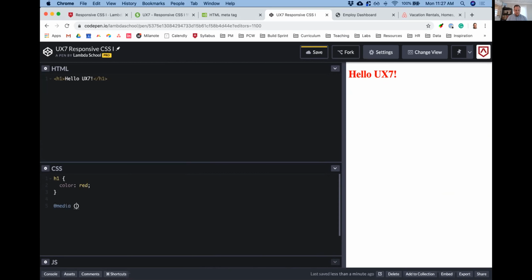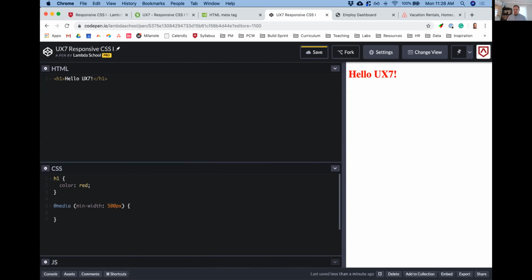Then we put some parentheses there. And what that means is inside of here is where we're going to define the conditional, or we're going to define the thing that says at this spot, at this width in our browser window, we want it to make the change, right? So this is where we define where the change should be happening. And we'll go ahead and we'll say min-width for now, and we'll unpack that in a second here. Let's say 500 pixels, right? We're targeting 500 pixels. And then we do some curly brackets.